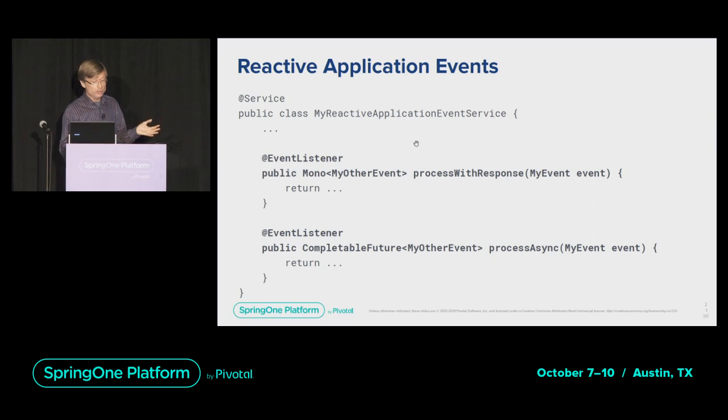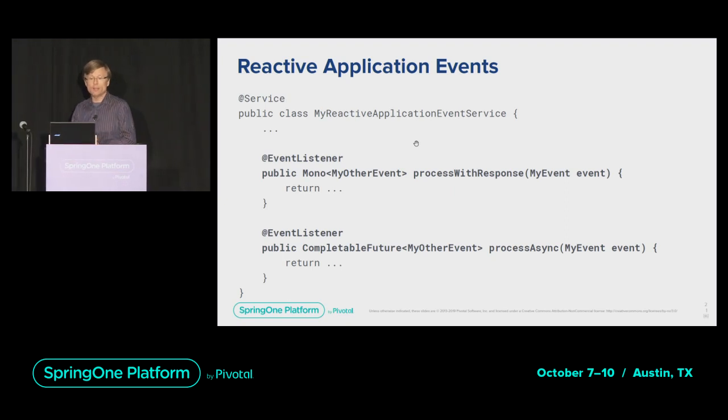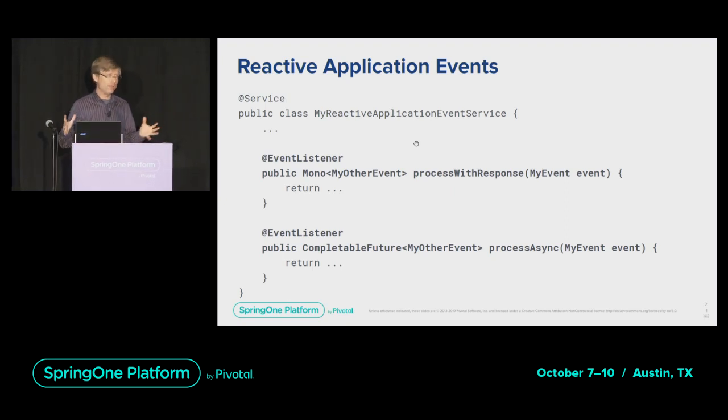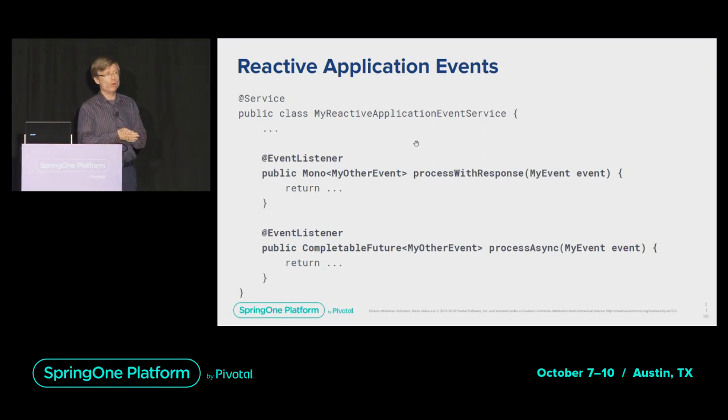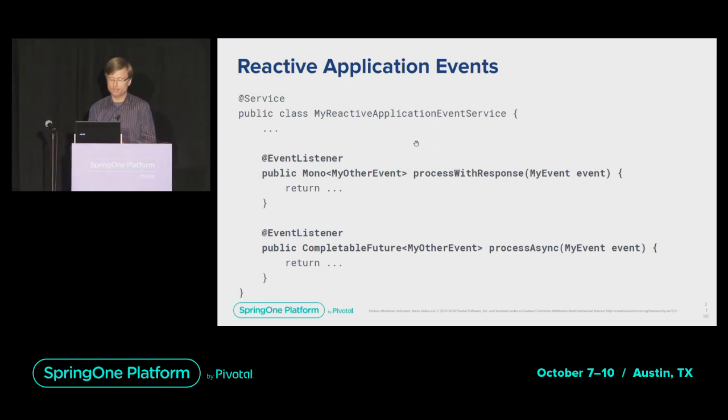This is a general line of evolution that we see here, fine-grained use of reactive facilities all across the framework. There are further areas that we haven't covered in 5.2 yet. For example, add-scheduled methods. We'd really love to have some first-class reactive support for add-scheduled methods, but that's a 5.3 topic.